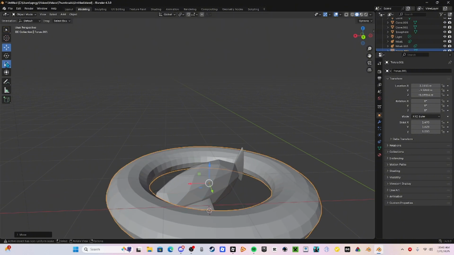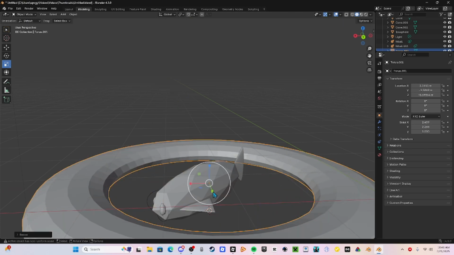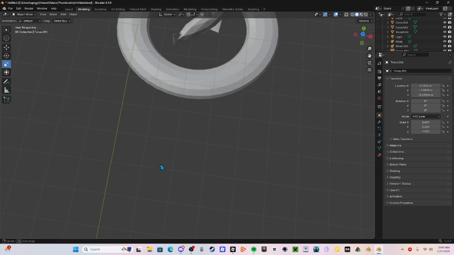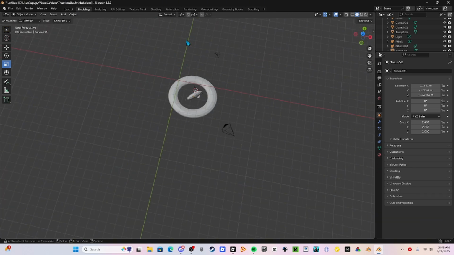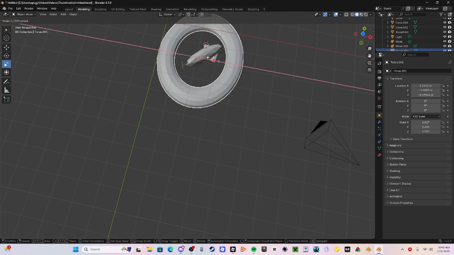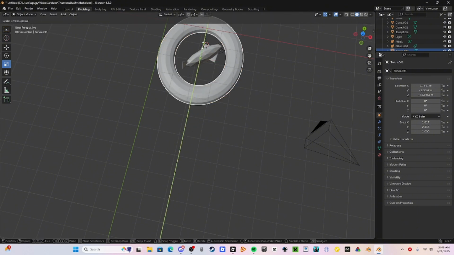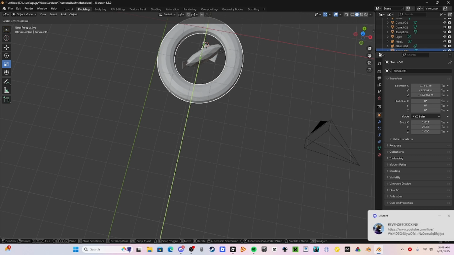So here's the halo fish. Pretty big model. No, that's too big for a fish, bro. Just scale that down to right there. So, and then we're gonna fix that.